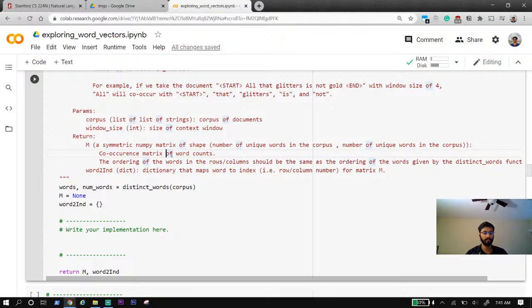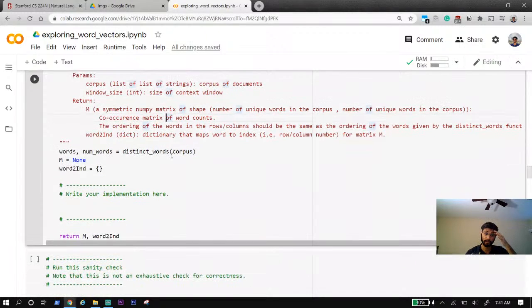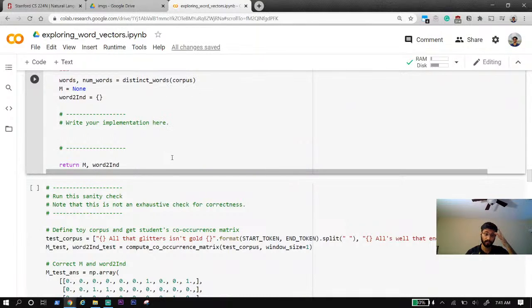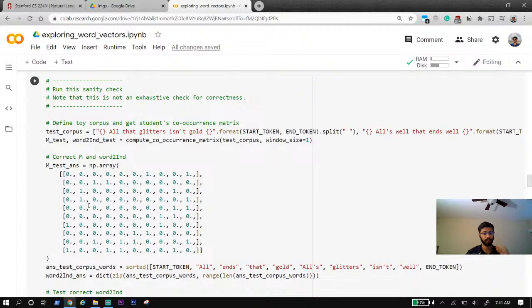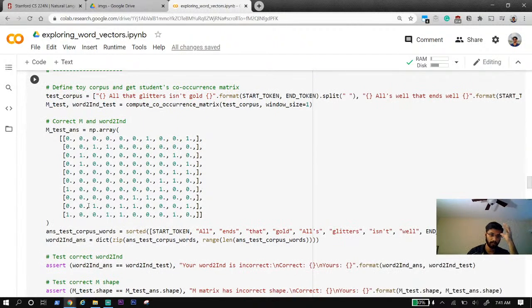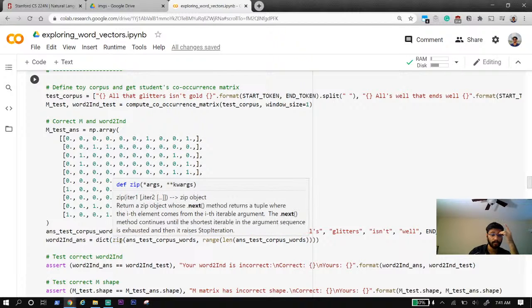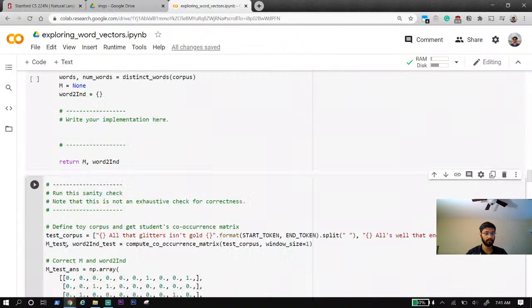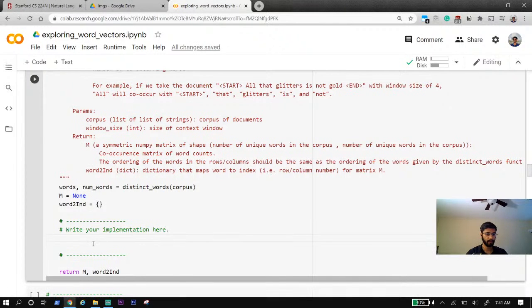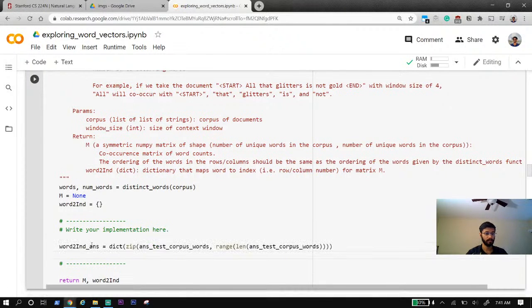Sorry. I mean, sanity check kind of gives us a little bit of an answer. Does it? I don't think so. Or maybe for this. Word to index answer.